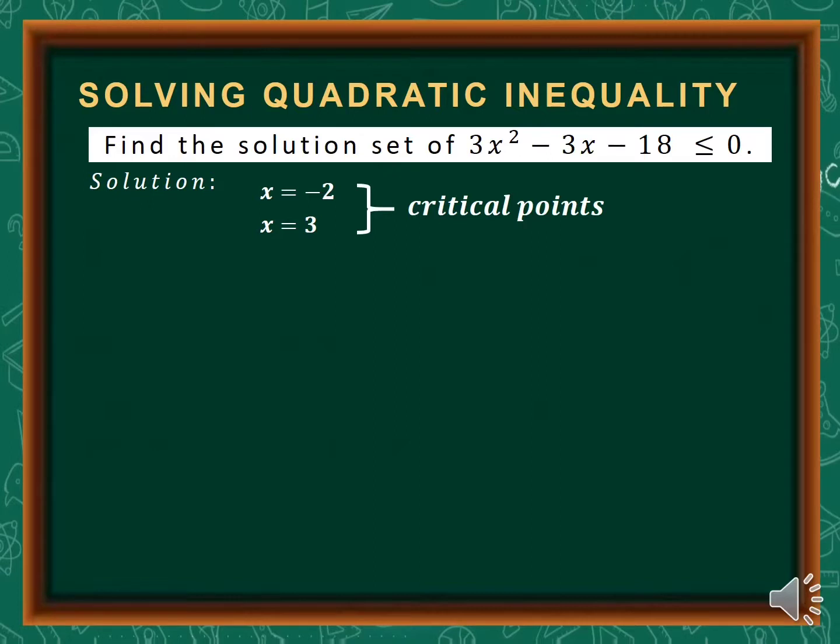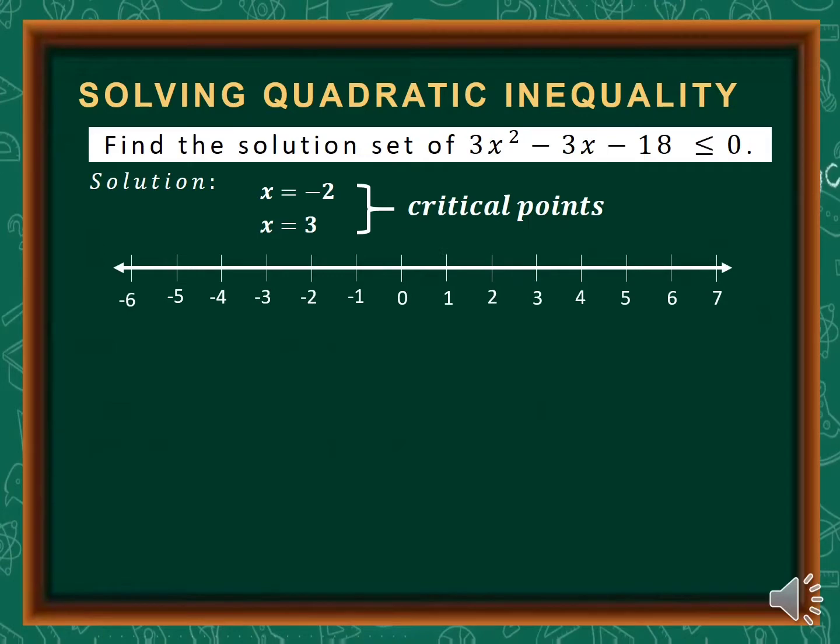So, what do we mean by critical points? Okay, so we will use the critical points to obtain our intervals in the number line. Next is, we will draw a number line. Now, when we say critical points, dyan tayo magbabasa ng intervals natin. We will plot the negative 2 in our number line. Okay, so this is it. Negative 2. I use solid circle since the inequality symbol na given is less than or equal. So, therefore, it stands that the critical points are also included. Now, positive 3, mag-plot din tayo ng points sa positive 3 sa ating number line.